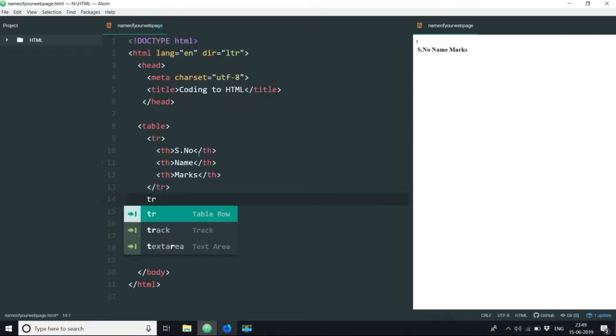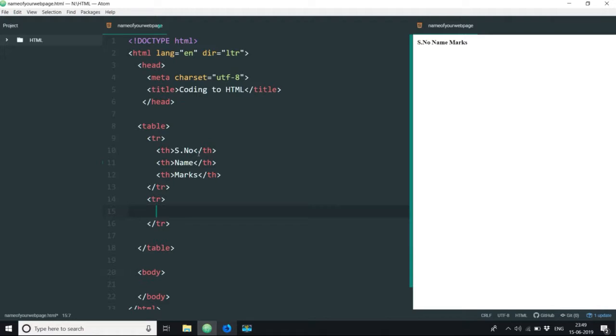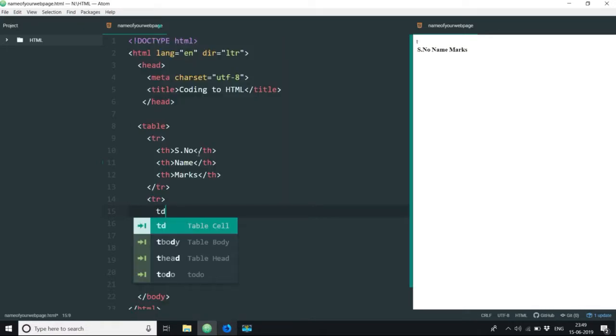For each and every row of data, it should start with tr, table row content. In my first row there should be the serial number, name and marks. The header is finished, so now we are coming to the data.